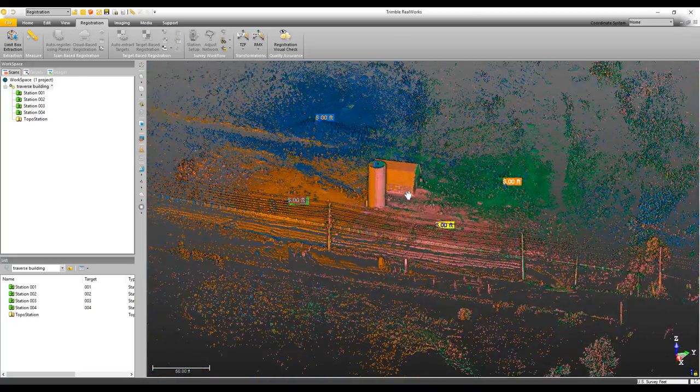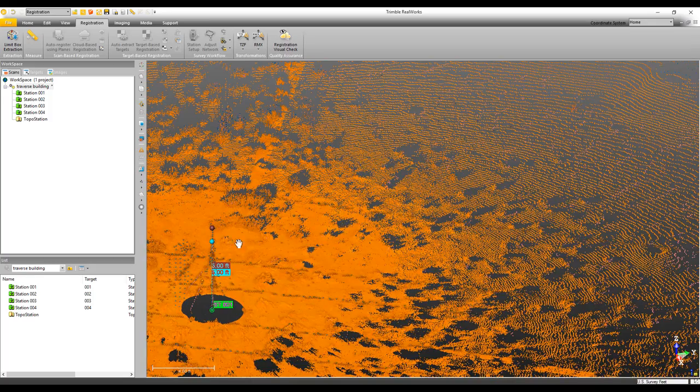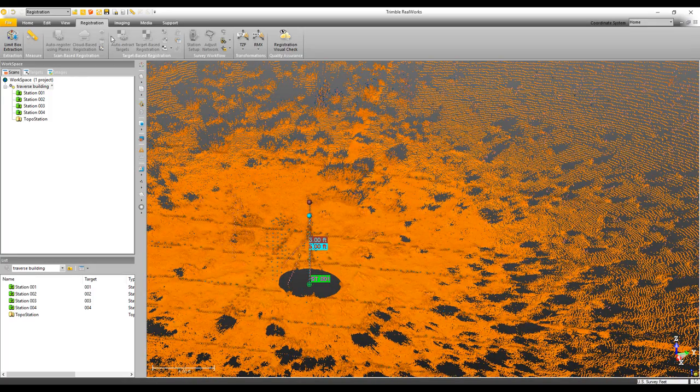One thing that you could do is if you wanted to come back later and do a georeferencing on this, you could select the project, go to the registration tab, and in this group we have the georeferencing tool, which will allow you then to go in and type in coordinates for these targets to move your project to that. Now, of course, you won't get residuals. It'll show you the error that you're matching on there, but you will be georeferenced if you wanted to go to a UTM or a state plane coordinate system.